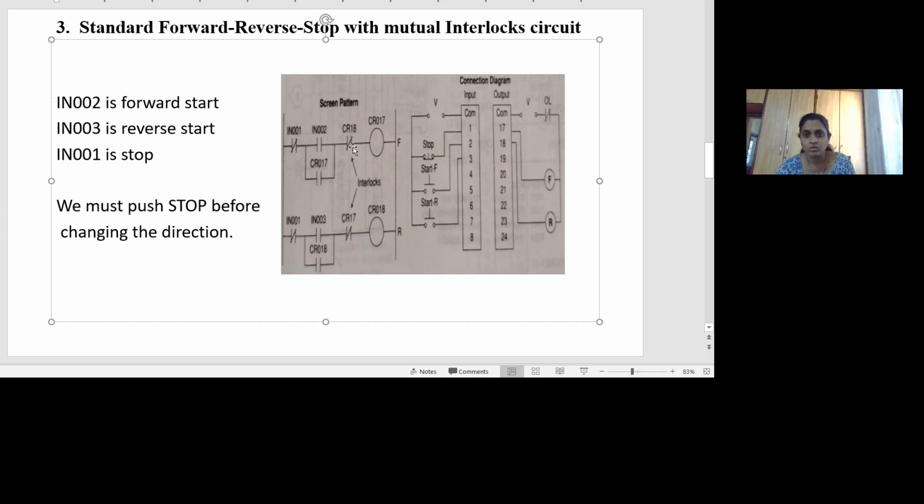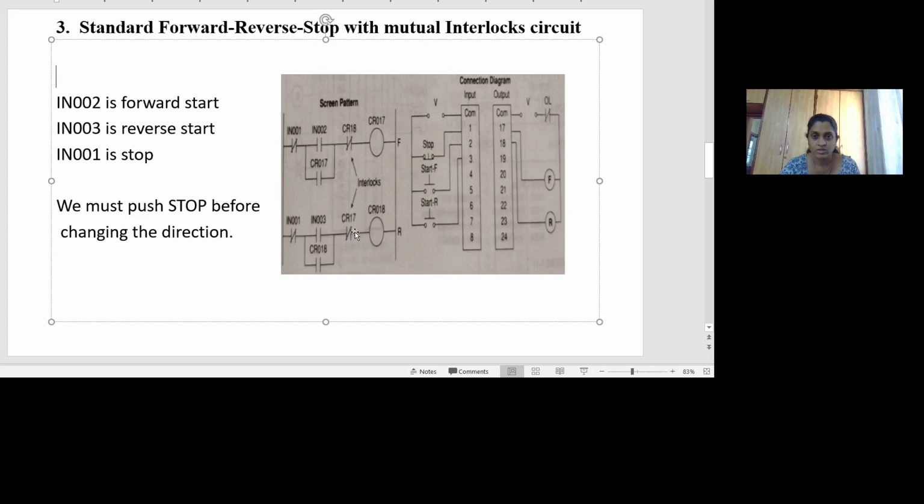Now we'll see how they operate. Assume that the motor is running in the forward direction. That is, CR017 coil is energized, whereas CR018 is not energized. In that case, since CR017 is energized, the output of CR017 coil is 1 and that will energize the contact CR17.